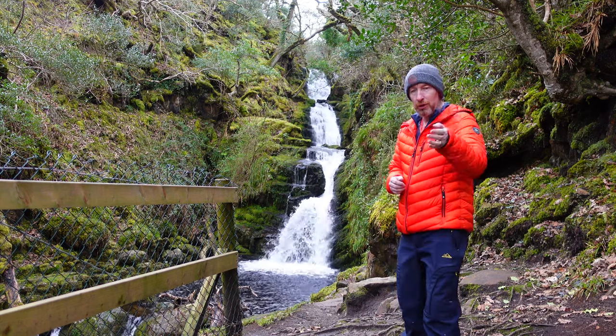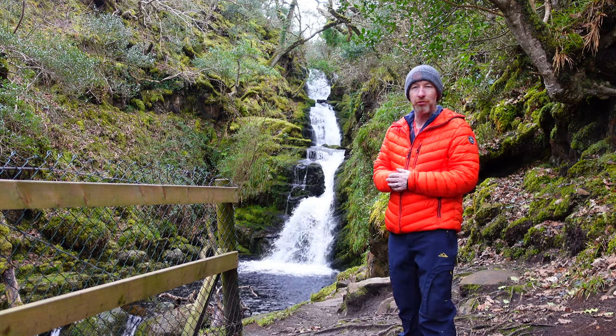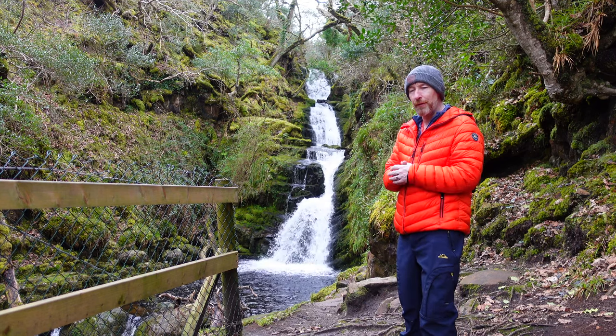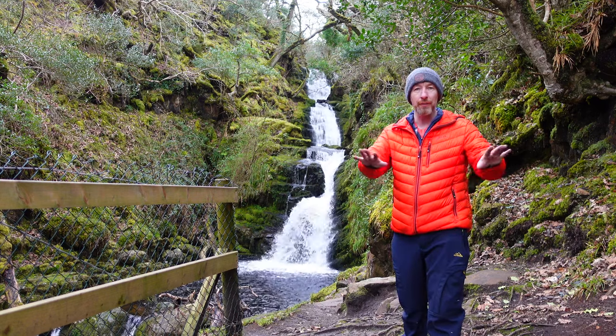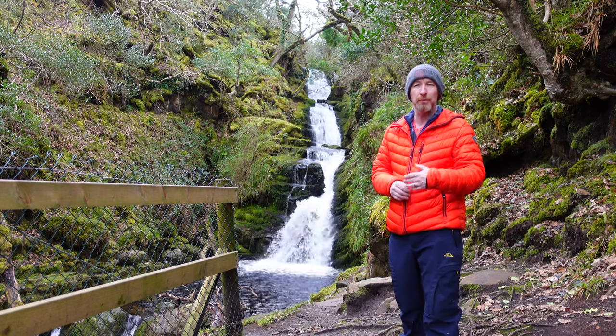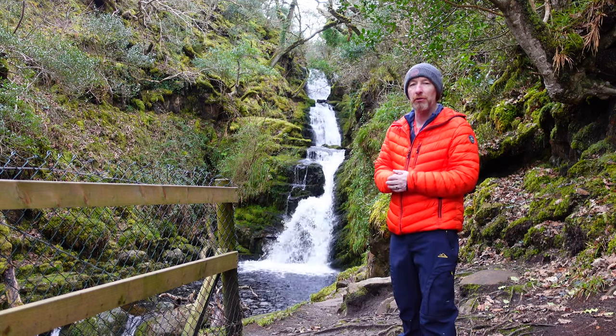Now, I didn't bring you down there with me because it was a small area, no place really to place you to record me, but I actually did a couple of different compositions. So I went for a kind of a standard one, which was nothing in the foreground, and I found that a bit bland. Now I did use the polarizer as well to take away the sheen in relation to that.